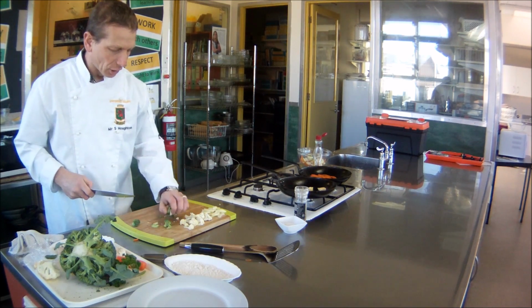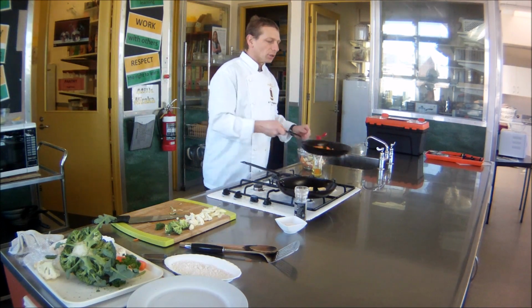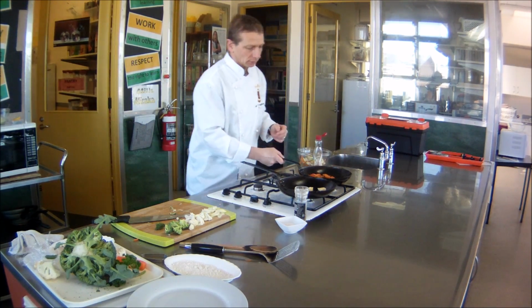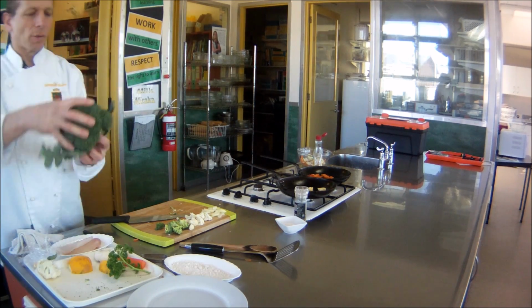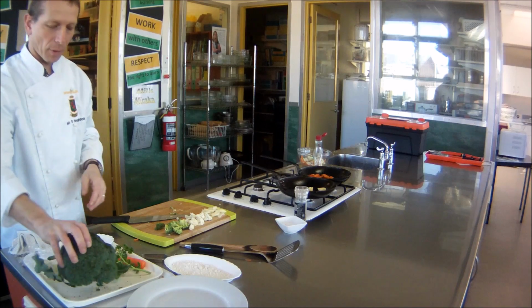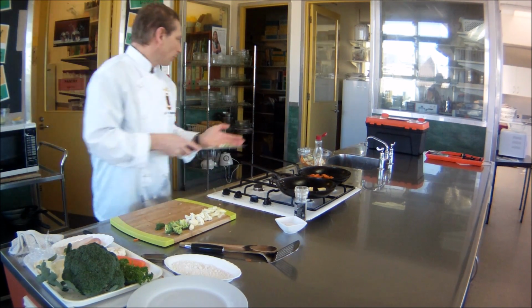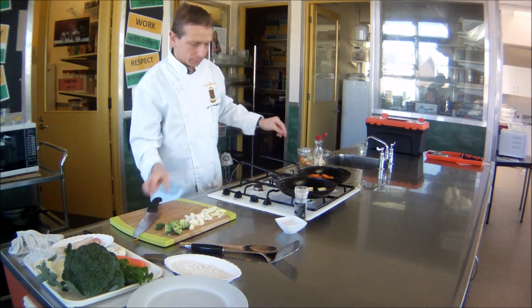With your broccoli, if you're going to do this at home or in a restaurant, you can actually take the stalk, some of them have really long stalks. You take the stalk and you can peel them and then just dice those up or slice them up, and you can use those in your dish as well. If you peel them, they're good as.